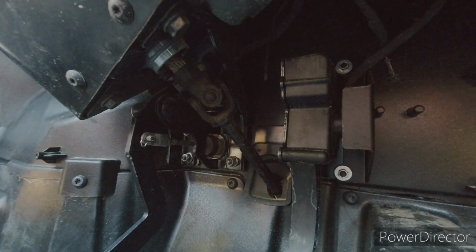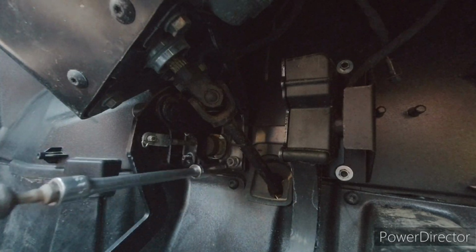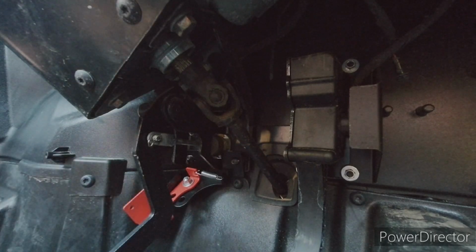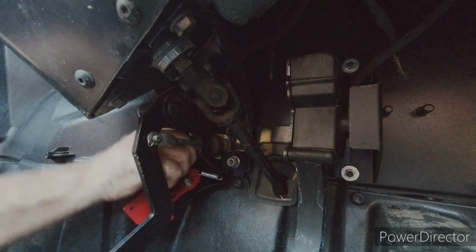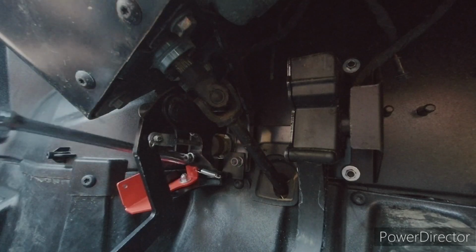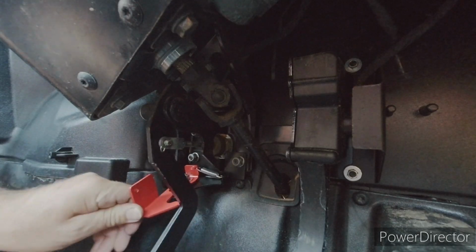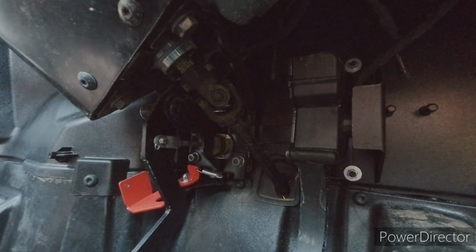Okay, let's see here. If I can get this down in here. That slides on there. And then that screws back on there. It's pretty tough. I don't know if everyone will be able to install this one. There we go, it's installed. So now you push that down and you spring that over. So let's see, push and spring. Okay, I can do it by hand. It takes quite a bit.